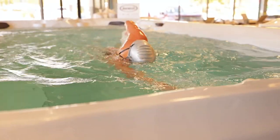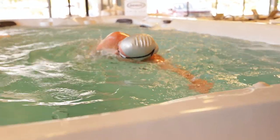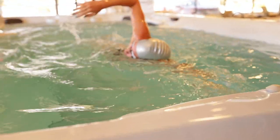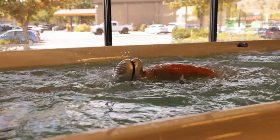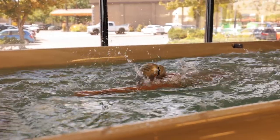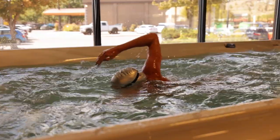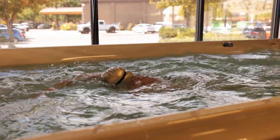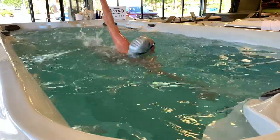Normally, I'm used to just swimming in a pool and doing laps and turns and underwater. I could see this being a really good pool for just learning how to swim and getting your strokes in. And especially if you're afraid of the water, this would be nice to kind of learn how to float. I met someone today, the lady who did my nails today actually said she was scared of the water, so this would be perfect for her, just learning how to swim and float.